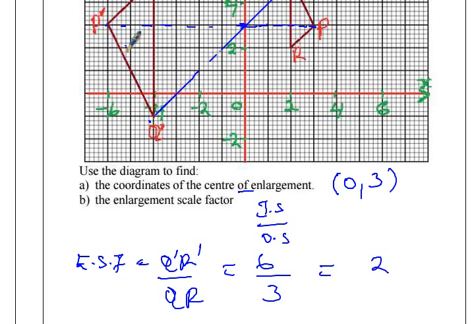And so whenever we are carrying out an enlargement and we find out that the two are on opposite sides of the center of enlargement, then to show that, we attach a negative sign to this answer. So our enlargement scale factor is going to be -2. And the negative in that case simply means that the object and the image are on opposite sides of the center of enlargement. Okay, fine.